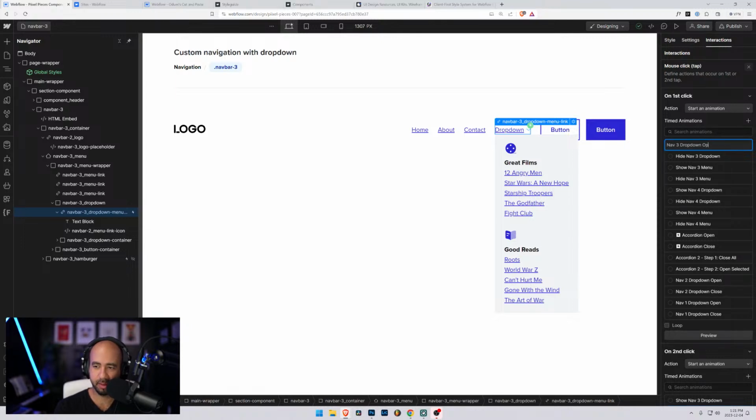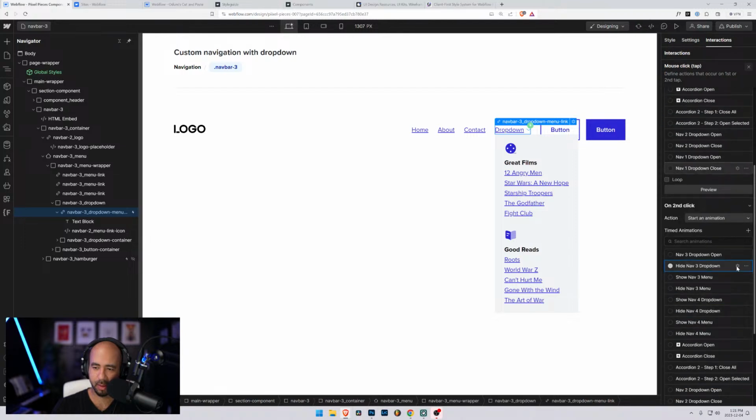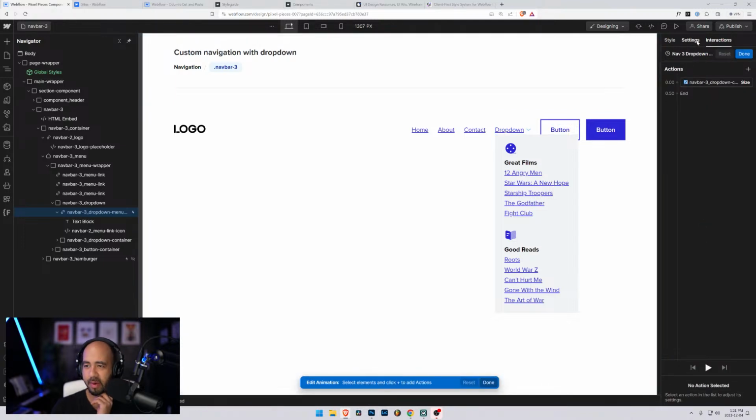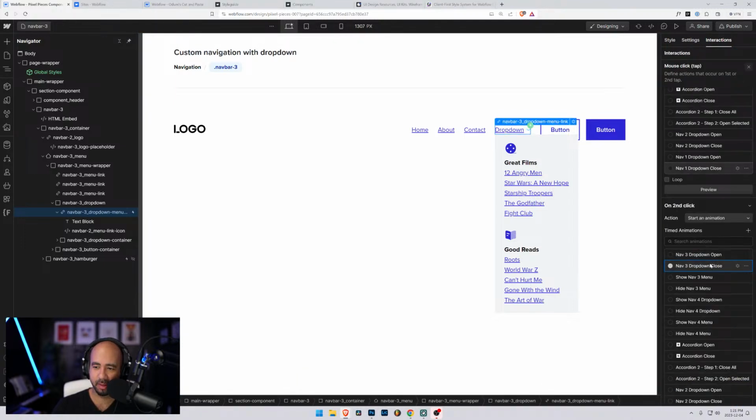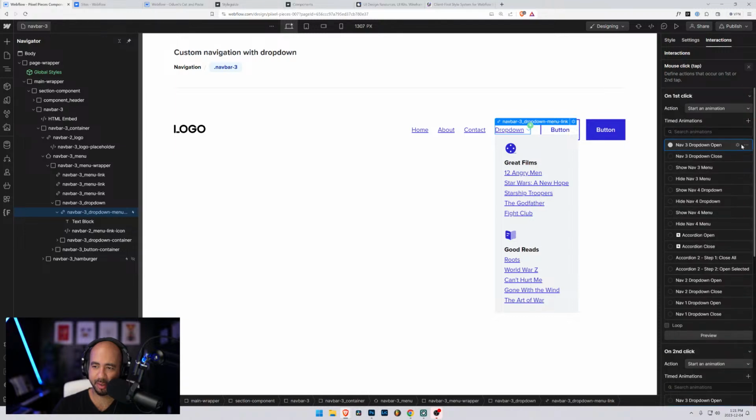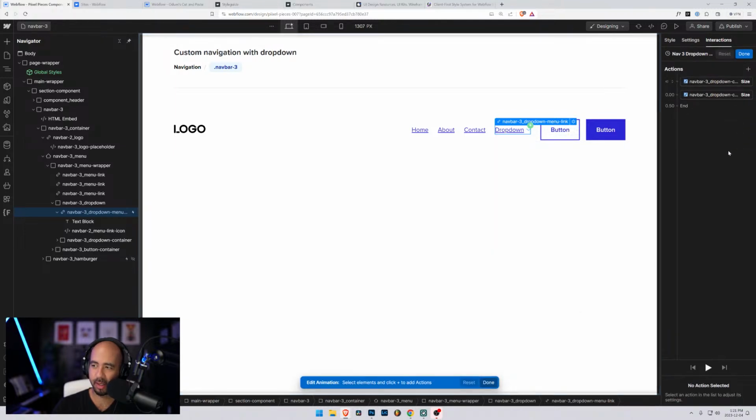Nav3 drop-down open. Okay. And rename this one, Nav3 drop-down close. Even then, I think I want to have some better naming for these interactions, but I guess it's okay for now.